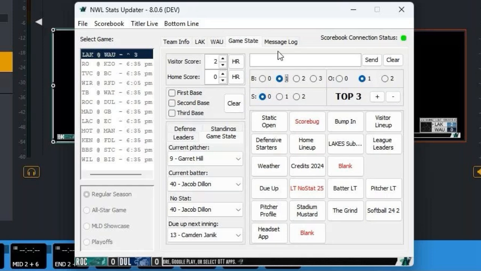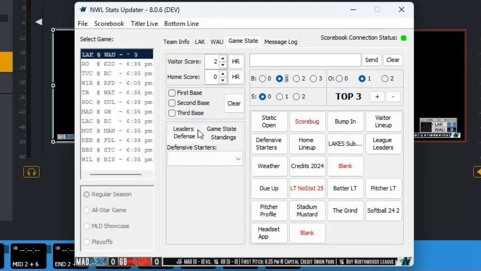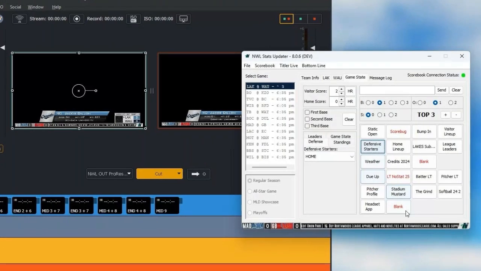It's good to have the score for going in and out of innings, so that if you're in a commercial break, you find out what the score is and you set it up here. So at least you have the innings correct and the scores correct. These are important. In the beginning of the game, you're going to want to have your home team set up for the starters. Let's just take a look at that real quick.